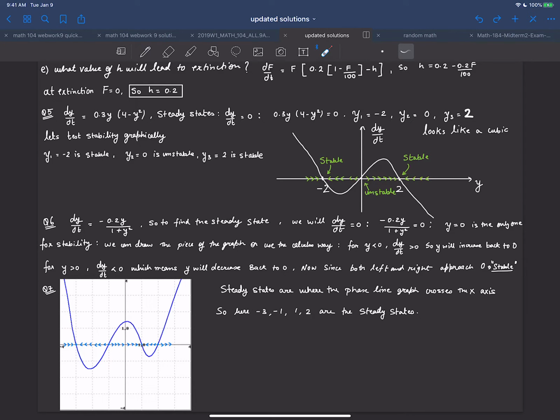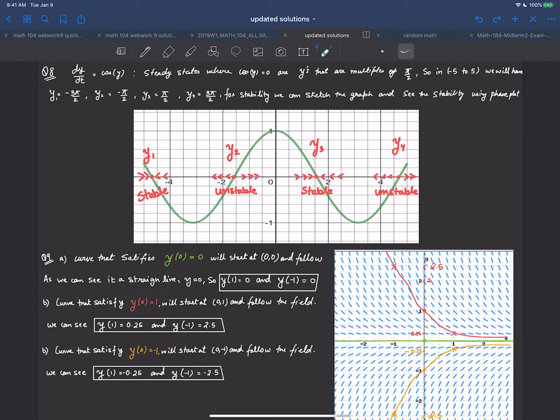No preference here. Okay, now question 8 is again the same textbook style problem. In this case, the differential equation is cos of y, so steady states are where cos y is equal to 0. They've given us a range from -5 to 5, which is roughly between -2 pi and 2 pi, so we're going to draw a piece of the cos graph. You have to put it where cos y equals 0. Those are only the multiples of pi over 2. If you don't know that, it's okay. You'll learn that at the end of this course, so don't worry much about it. In the meanwhile, you can use Desmos to plot it.